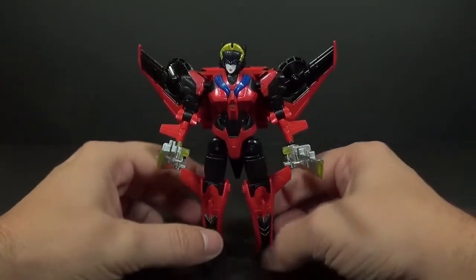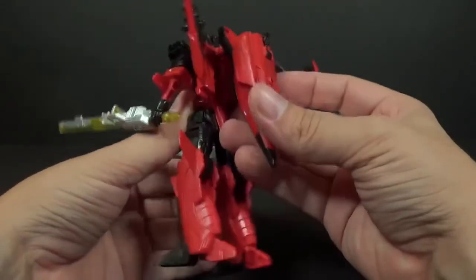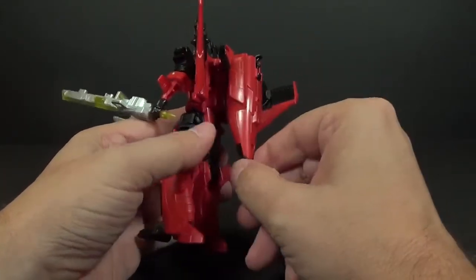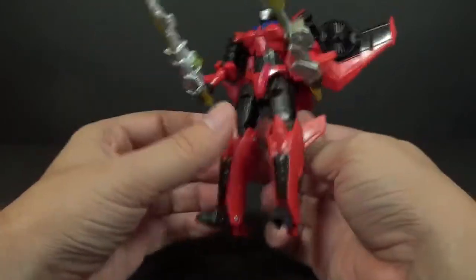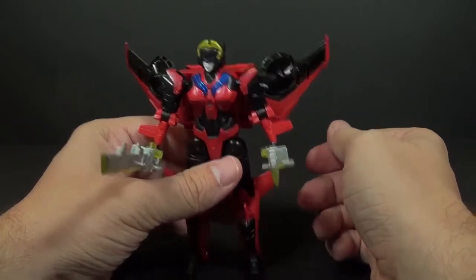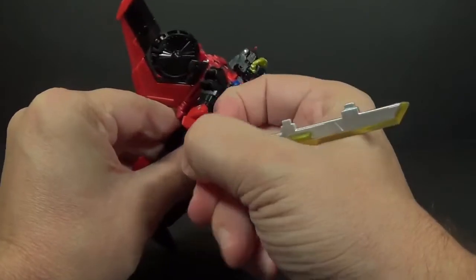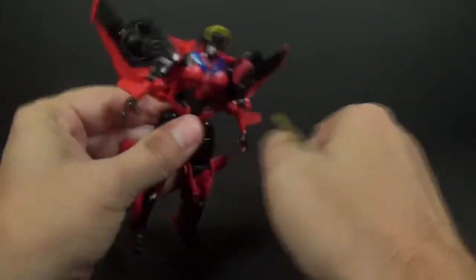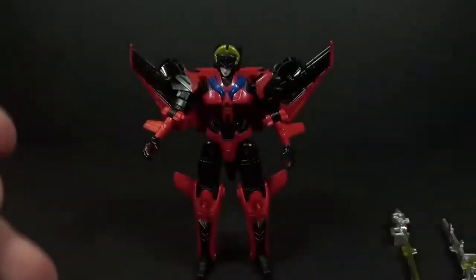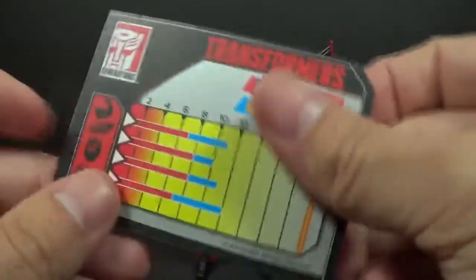Other than that, she looks alright. Her hips are kind of thick, especially for a female figure. And then you have this big old backpack on the back for the cockpit. That's basically the gripes that I have for her. And her swords. I'm not really a fan of the swords. Now to transform her into her... Oh, wait up. Give me a second here. She does come with instructions, and she comes with her art card that has tech specs on it.